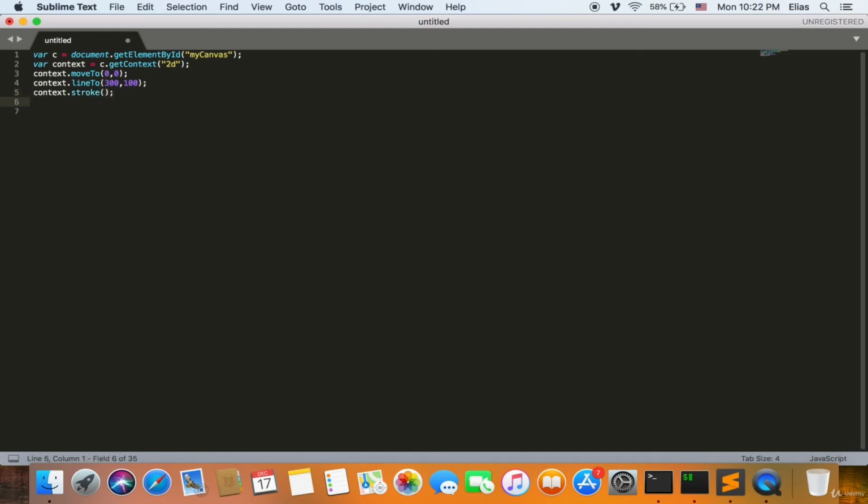So now we drew a rectangle having a line inside it. You can try it right now, and the line is visible with borders exactly, and it's 300 by 100.